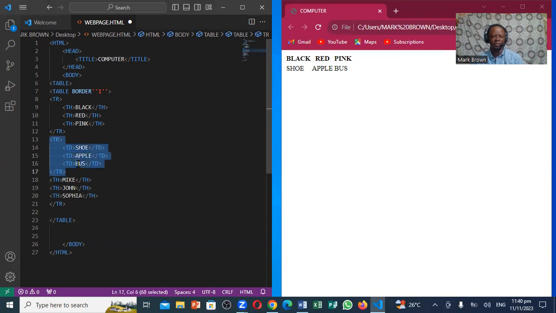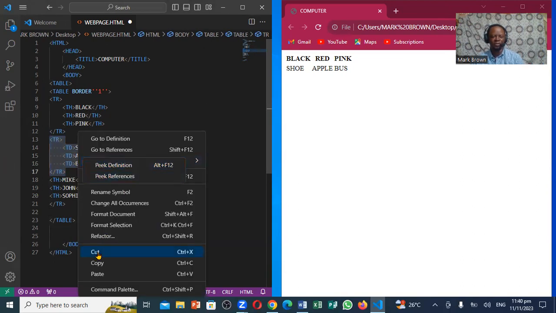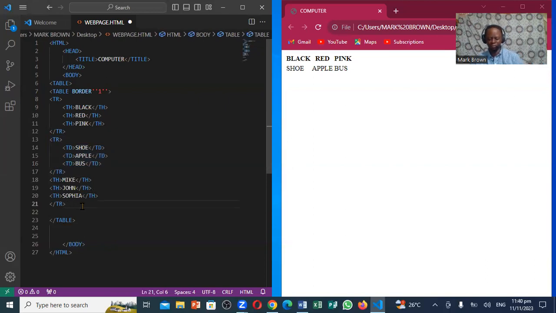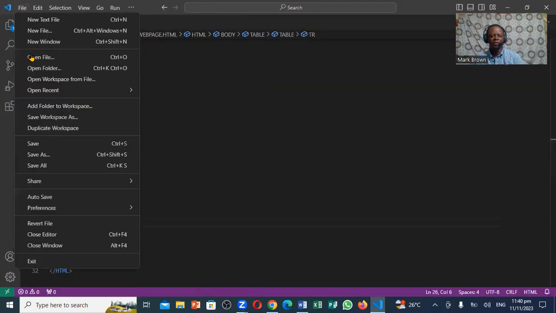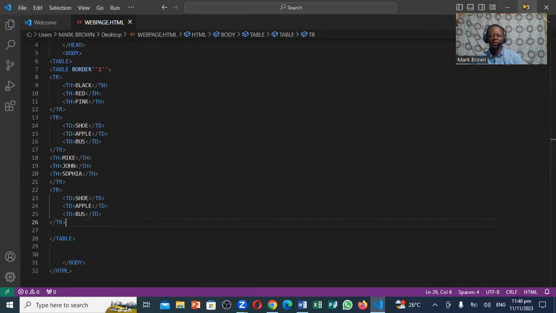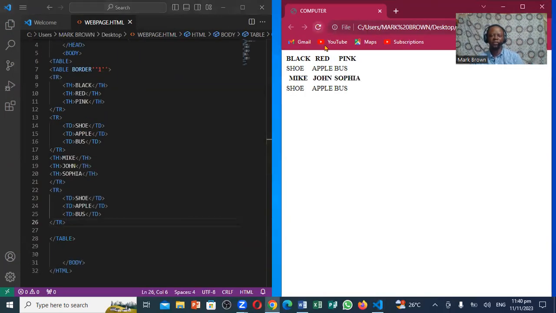Copy this one, just the same. Now we're going to click right here, click enter, and paste this one underneath it. Save it by coming right here and clicking. Now you notice it's actually underneath, just like that.